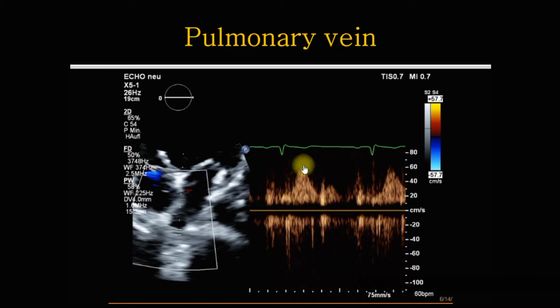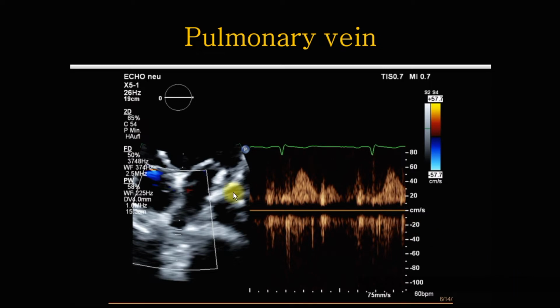We can get a wave like this. Here are two waves, the systolic wave, S wave, and the diastolic wave. Its uses I will discuss perhaps in next lectures, as it's beyond the scope of our presentation.